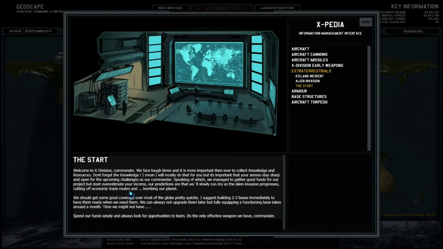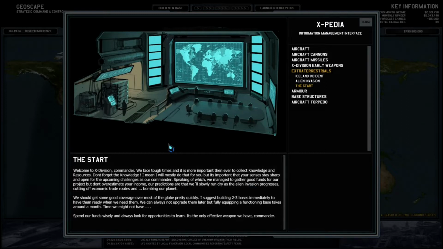Start. Welcome to X Division, Commander. We face tough times, and it is more important than ever to collect knowledge and resources. Don't forget the knowledge. I mean, I will mostly do that for you, but it's important that your senses stay sharp and open for the upcoming challenges as our commander.